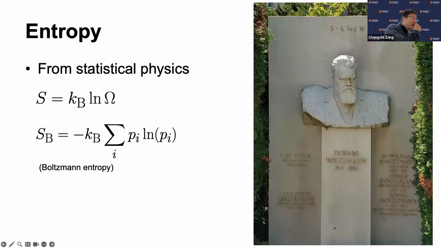So entropy is a concept from statistical physics. That's when physicists developed a mathematical representation to measure very complicated statistical mechanics or thermodynamic structures. Originally, the concept of entropy was proposed by Boltzmann. So this is Boltzmann's gravestone in Vienna. I visited there a few years ago and took this picture. And they have this entropy formula, this equation, put on this gravestone.